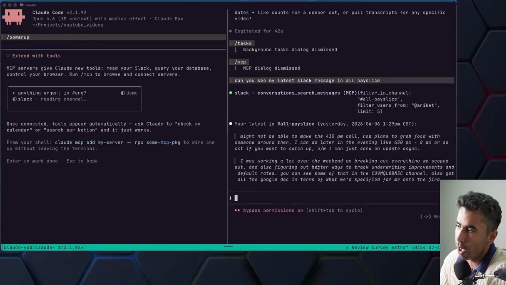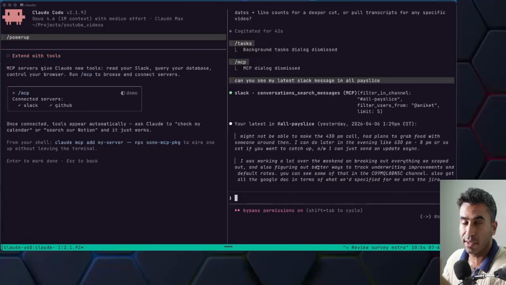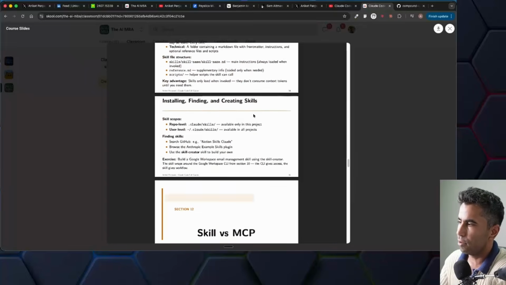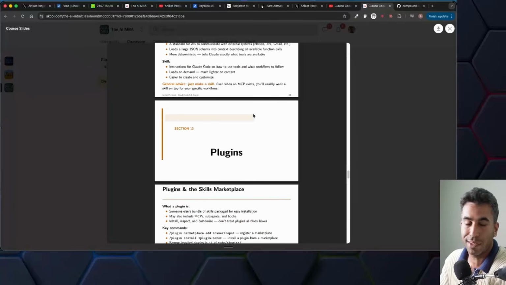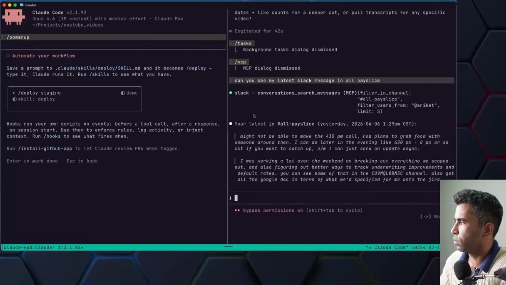And if I wanted to, I could even send another message by Slack, respond to DMs, all from Claude Code. So we do that all the time at PaySlice to automate stuff, make it a little bit easier, tell somebody what you just did in a PR, that kind of thing. And I find it pretty useful. Would definitely recommend setting up a Slack or Notion MCP. And again, in my course, I do that live in case you want to see exactly how to set up MCPs live.